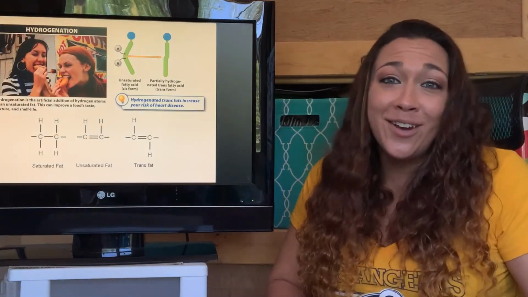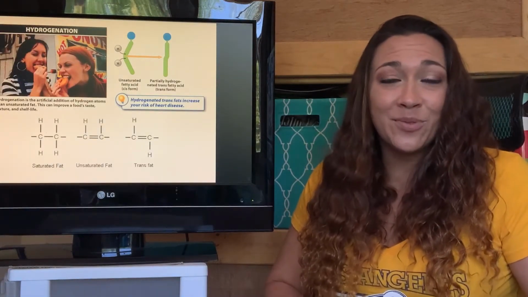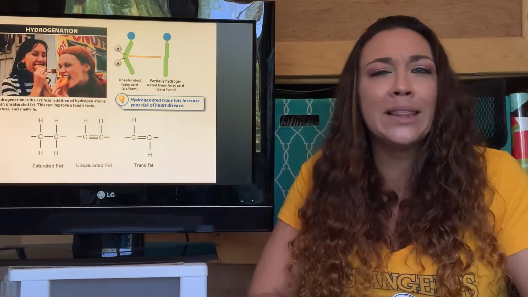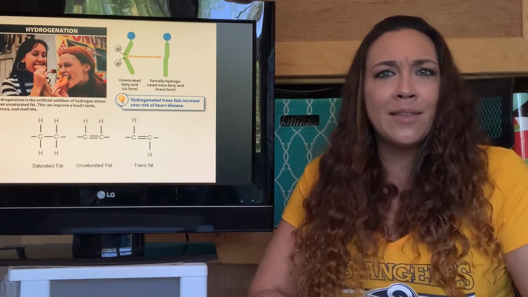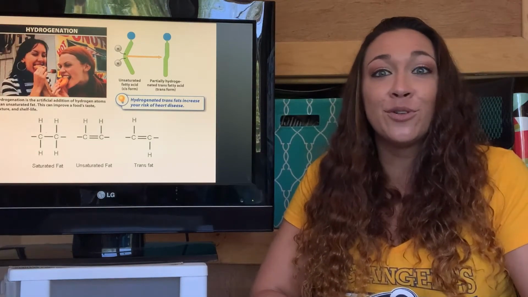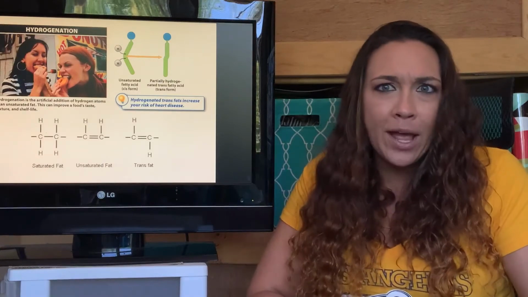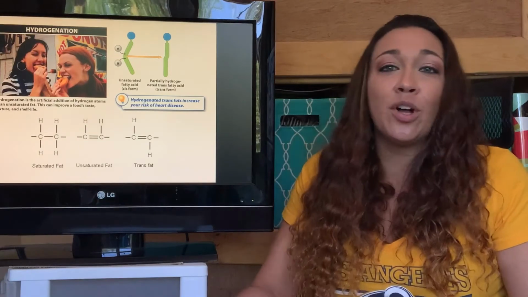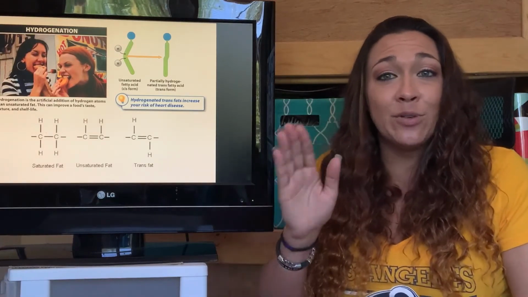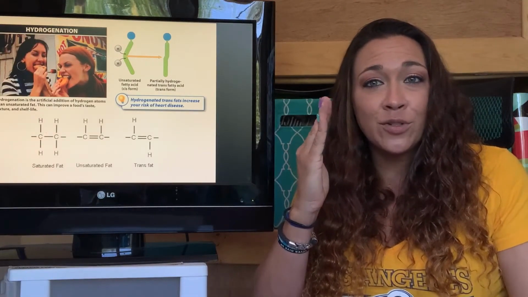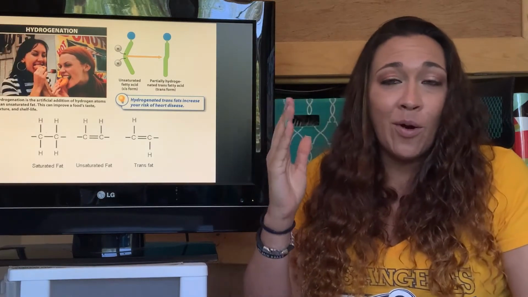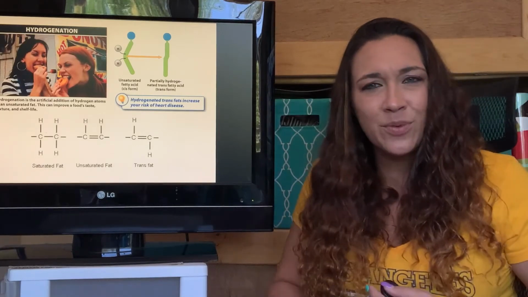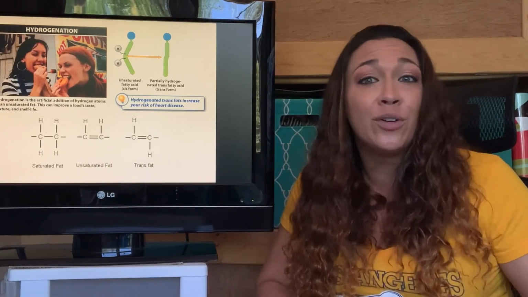Now, the hydrogenated fats, these are the ones you really have to worry about. This is the problem that we have here in America: we love to process our food and we love it to last forever. I want to make that Twinkie sit on the shelf for 3 years and not go anywhere. Well, no bread anywhere should last 3 years, but this is how it happens. They do what's called hydrogenation. And essentially you're taking those kinky little tails and you're artificially straightening them. So when you do this, now you can pack more into the same area, but you've also chemically messed with it.